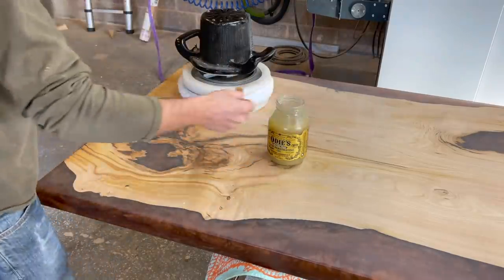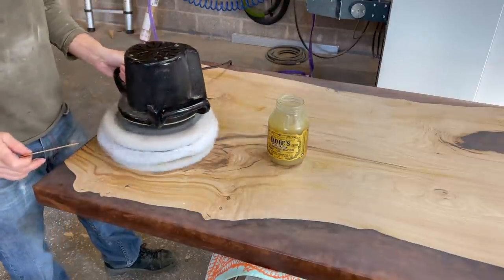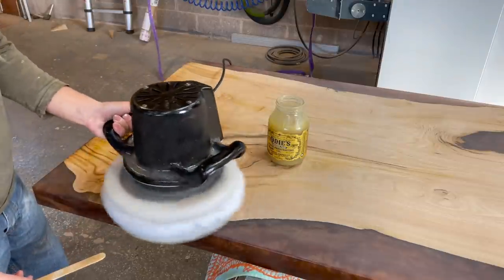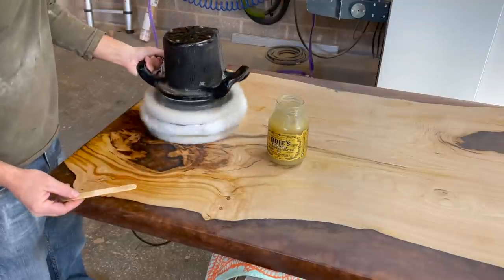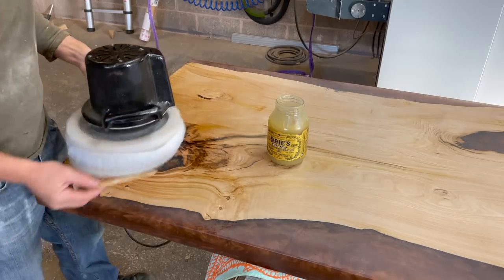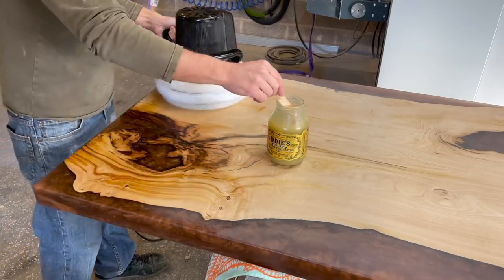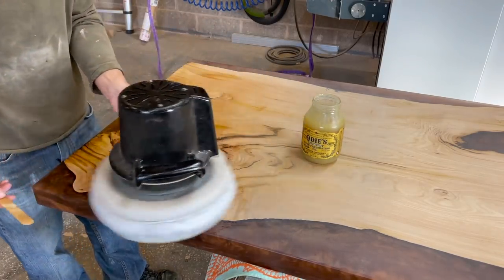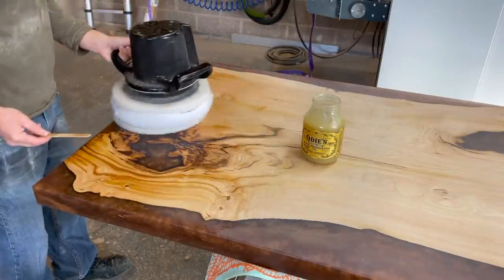Okay, so this is Odies Oil I'm using for the finish. I really like this. I do it in two stages. I use Super Penetrating first to get it right into the grain. You've got to leave it for a minimum of 45 minutes. I sometimes leave it overnight. Buff it in with a Scotch-Brite pad, let it soak in, then completely buff it off with a terry towel or puff buffer. It's really good when you've got a lot of resin, Odies, because it's very forgiving on the resin. It polishes the resin beautifully, but it doesn't create any kind of stickiness or anything that's difficult to work with, which can sometimes happen with hard wax oil.